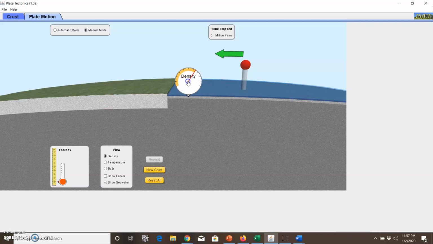What about for young oceanic crust? So again, I want to make sure I move my gauge so that it's not below, but it's directly on the crust there. All right, so continentals like 15.8, 15.9. Let's go ahead and see what this will be. So I'm going to count the dark lines as 2, 4, 6, 8, 10, 12, 14, 16. It's past the 16. And in fact, it's slightly to the right of the 17. So maybe this is like 17.1. So continental is like 15.8, 15.9. Young oceanic is 17.1.